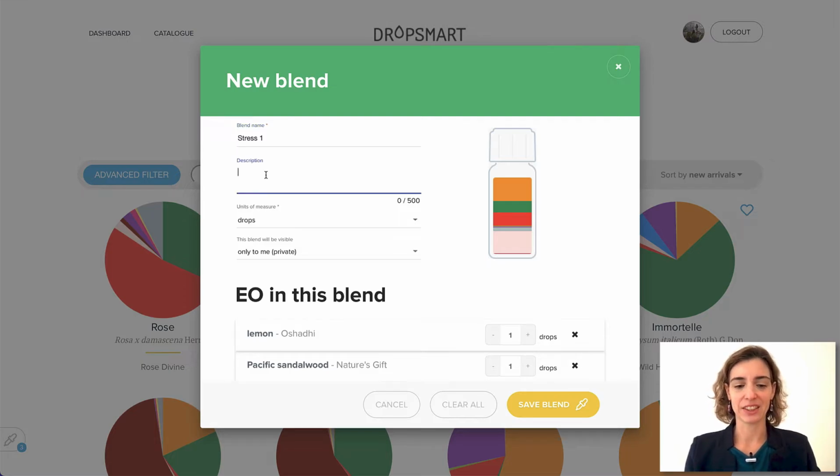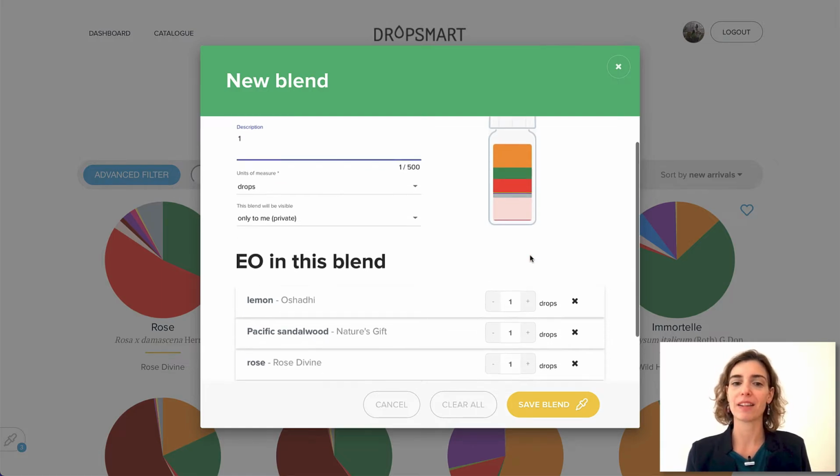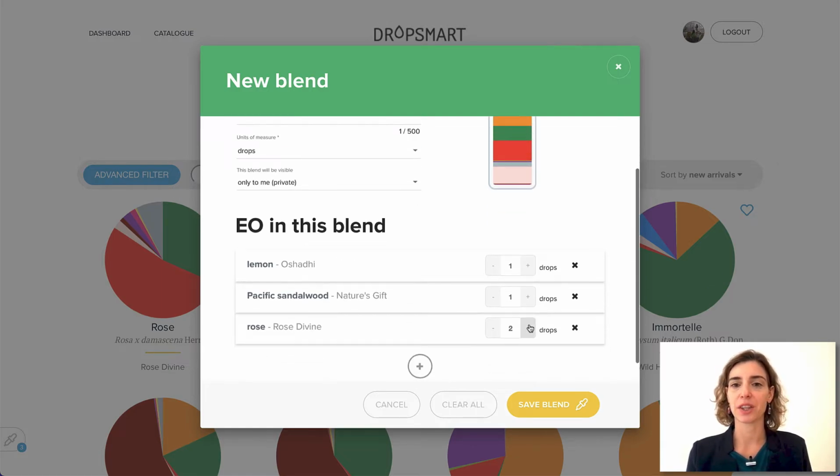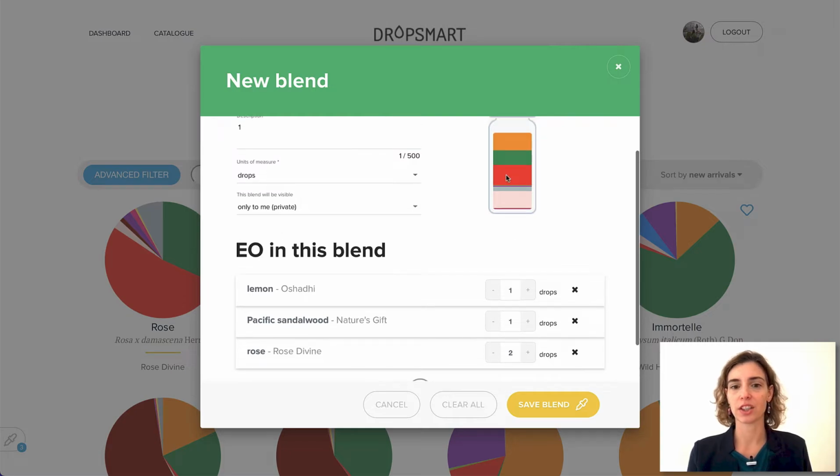And then here I'll just write 1 for saving the time. And beautiful thing here in this tool is that automatically I see all the colors, so I can again predict the smell. And here I see that the top note is quite well covered. I have middle and then bottom note. I might want to have a little bit more of middle, and that is with the rose. See how I change that? And maybe a bit more lemon.